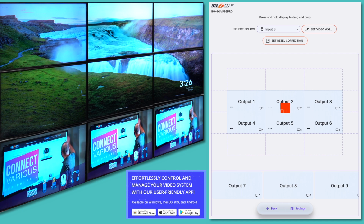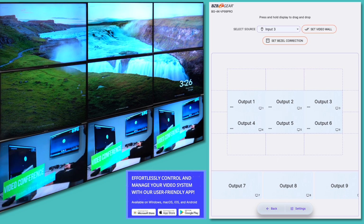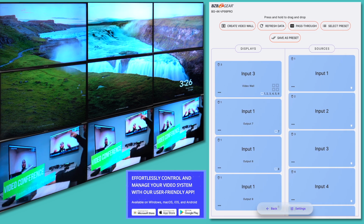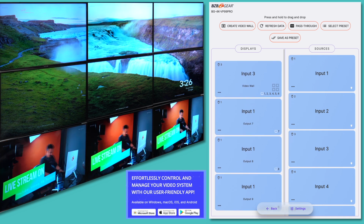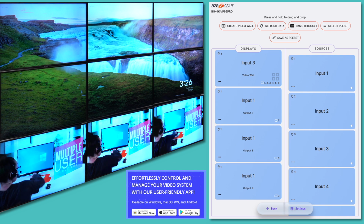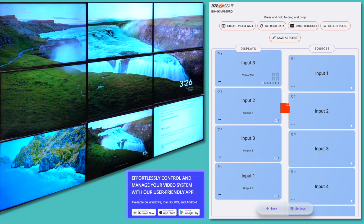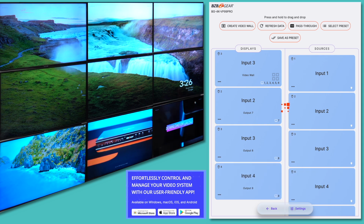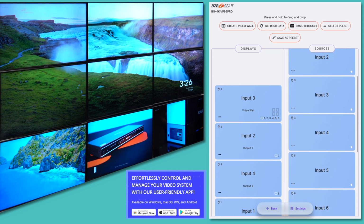So there you go, this Chromecast. What's great is that the other TVs are still available. If I go back to this main page, you can see that 6 of the TVs are connected to input 3 on the 2x3 video wall, but outputs 7, 8, and 9 are still available. If I want to matrix those, I can do that easily by just dragging and dropping. So you can have video wall and matrix. See, I just switched the bottom there. For simplicity, the app just supports video wall and matrixing.